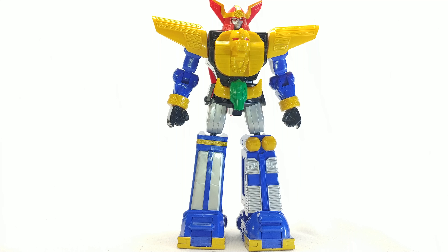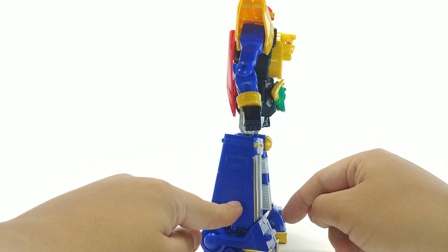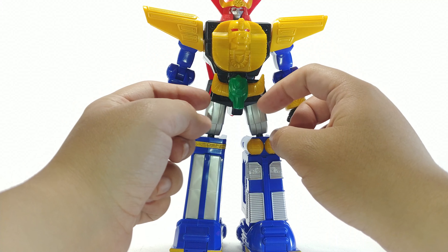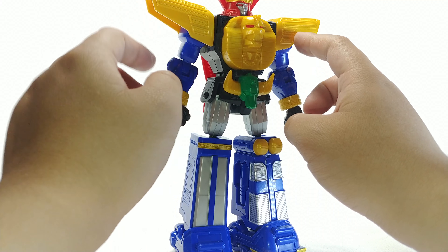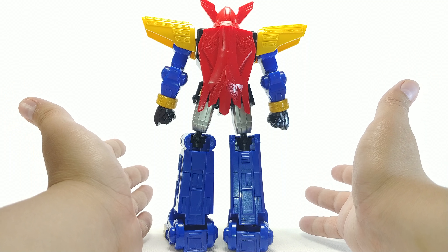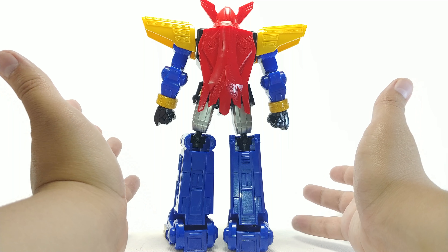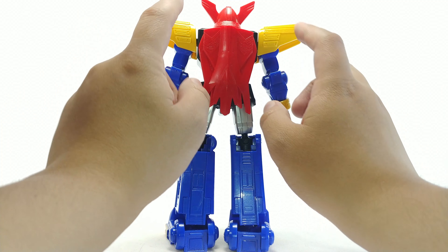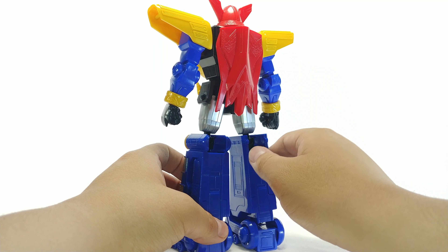Detail wise it's not bad at all. There's a lot of minute details, a lot of little line work going across the leg all the way around the side, some paneling going on the same on this leg. The sphinx head is pretty nicely detailed, as is the little bull piece right here. The arm or shoulder pieces have all this line work going on, even on the back. The Zeo Zords didn't really have individual names — I think they were just called Zeo Megazord one through five, sphinx sometimes, but no names like Tyrannosaurus. There is detail all throughout, which you can't see too much because there's no panel lining.